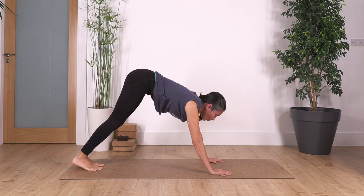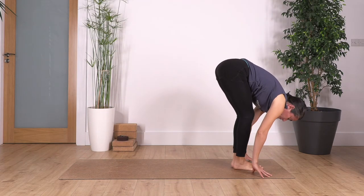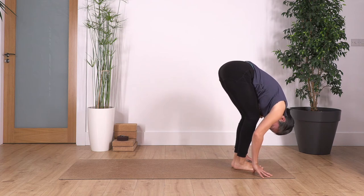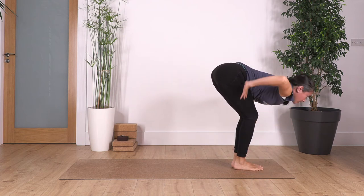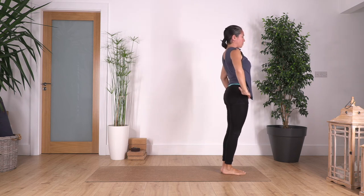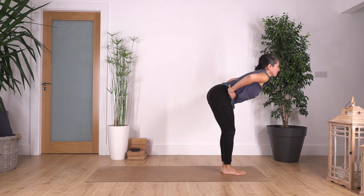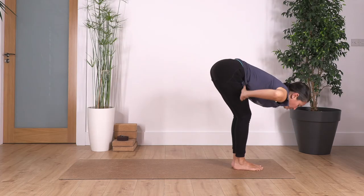Look to the front. Walk with your legs so you can step big and walk a little bit. Forward bend. Inhale, straighten your back. Hands on your hips, come all the way up. You can bend your knees, you don't strain your legs. Again, inhale. And exhale. Back straight and fall forward.